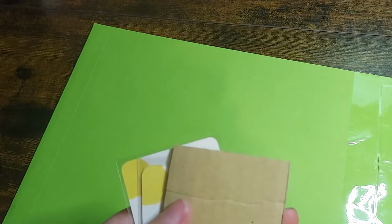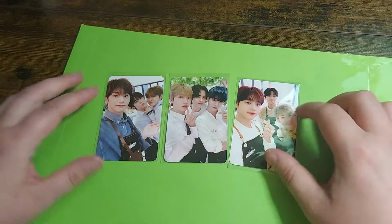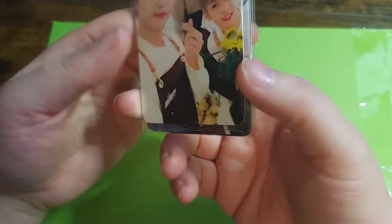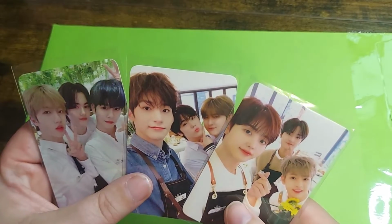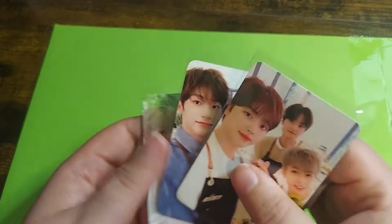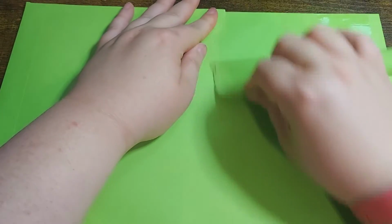And here's another super exciting one. It's really, really exciting. I have all three of the Gravity Unit pre-order benefits from K-Town for You, for their first season's greetings. And I bought all of these at the price that one goes for normally. So I bought all of them for basically how much I would have spent on this one, or any of them, really. Because it was a really good deal. I'm just like, I'm gonna snatch this up. And I did.